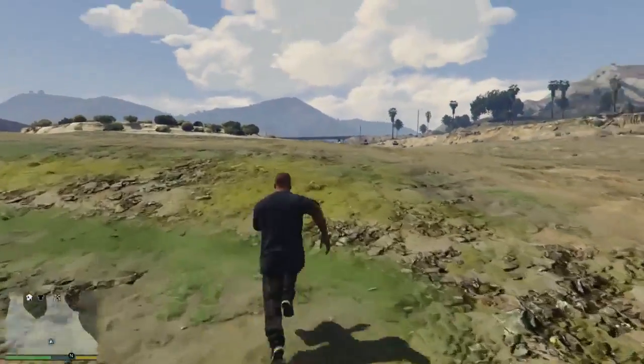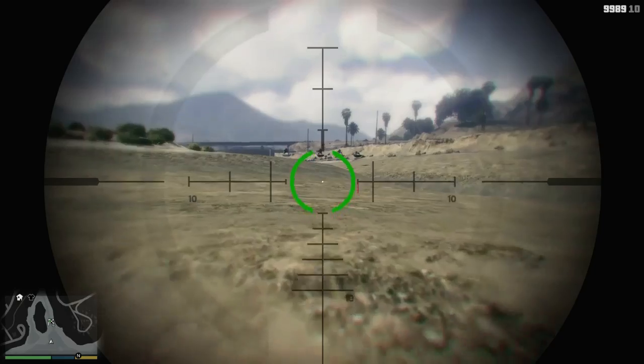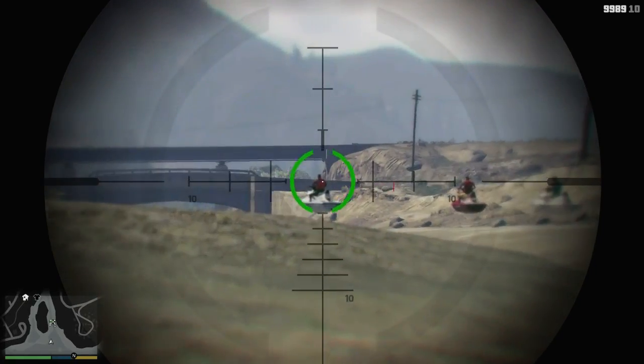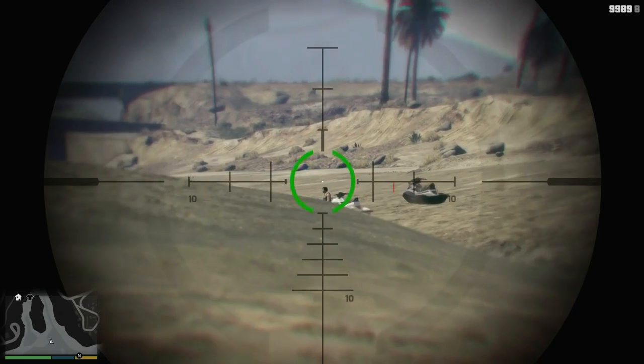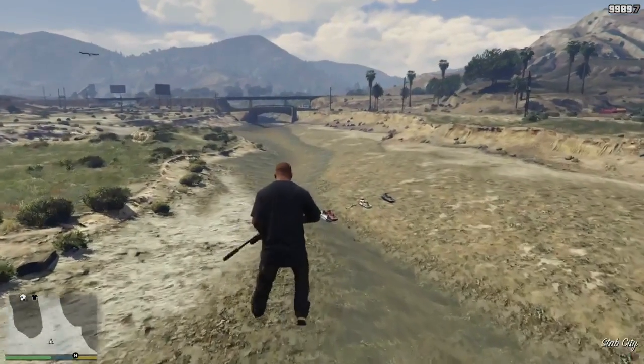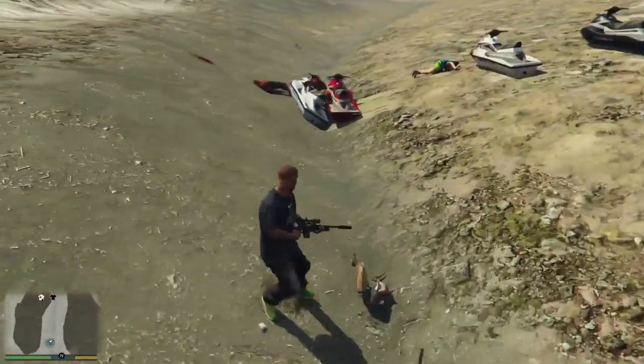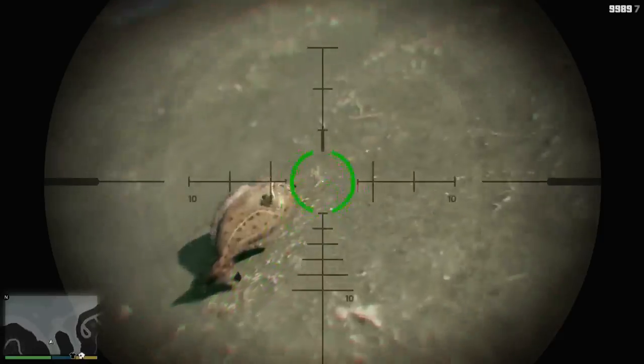So we got some jet skis over here. These people are just floating in the air. That's pretty scary. Oh man, they're done. Can we quick scope somebody? I swear, I thought there was another person there. Did they get away? Whoa, we got a fish. That dude was just swimming in midair.